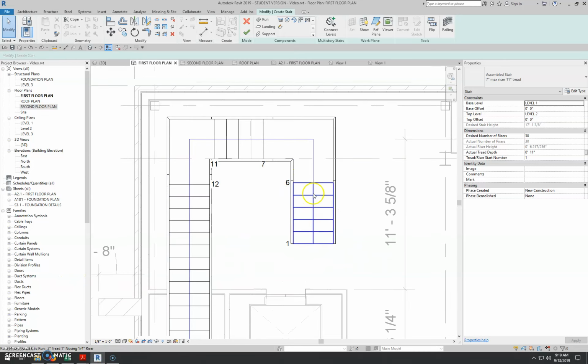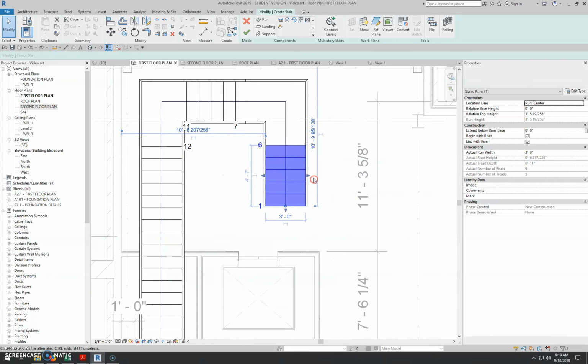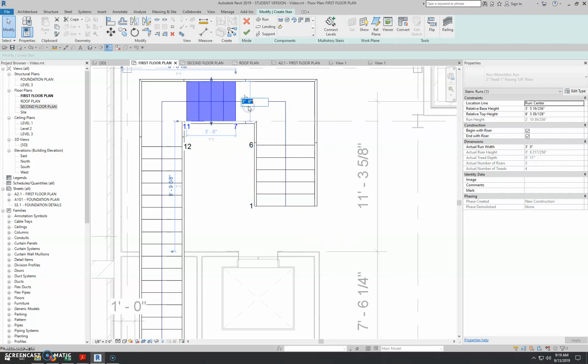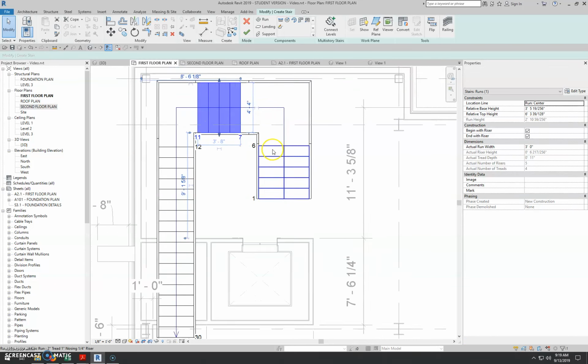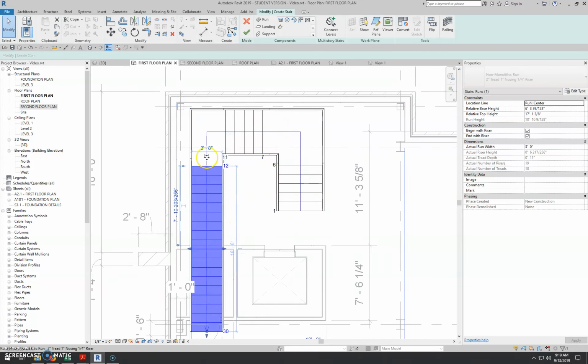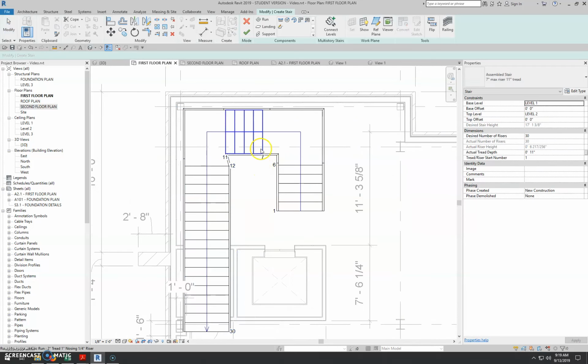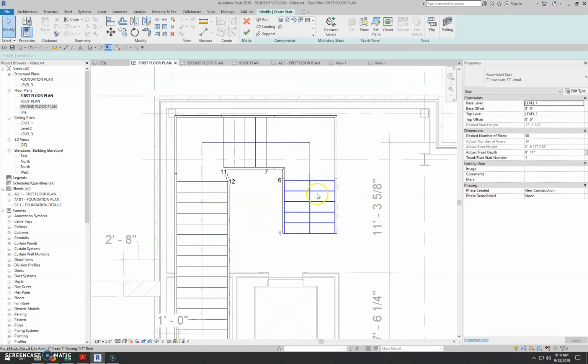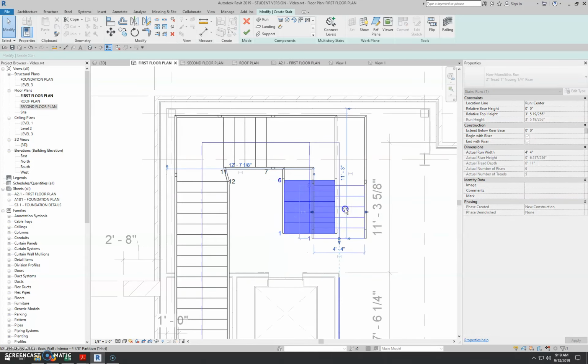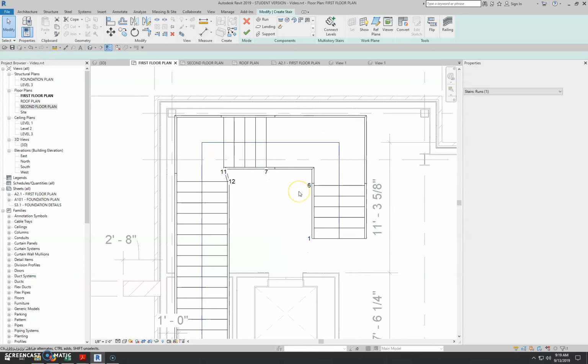So a few things I have to do is select each of these risers. These are to be 44 inches wide. Actually, that's not correct. I think it's 4 feet 4. That's correct. So select each of these and then use the temporary dimensions to make them 4 feet 4. And now we can sort of move these around. The landing should automatically move with it.